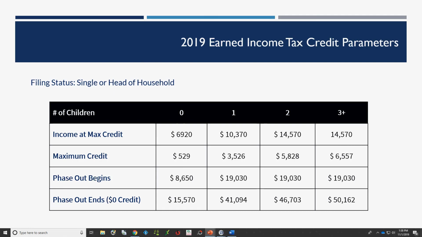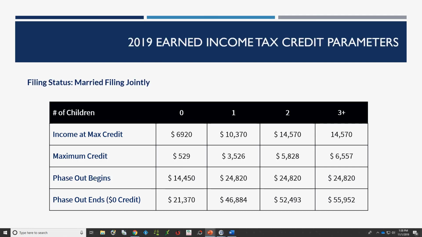So if they have 0 dependents, for example, and are filing single, the phase out for EIC is $15,570 in income, taxable income, and that expands all the way up to $50,162, and for married filing jointly, it starts at $21,370 and it ends at $55,952. So if their income is over $55,000 and they have 3 dependents, or $56,000, we'll call it $56,000, they're not going to qualify for EIC at any dollar amounts.